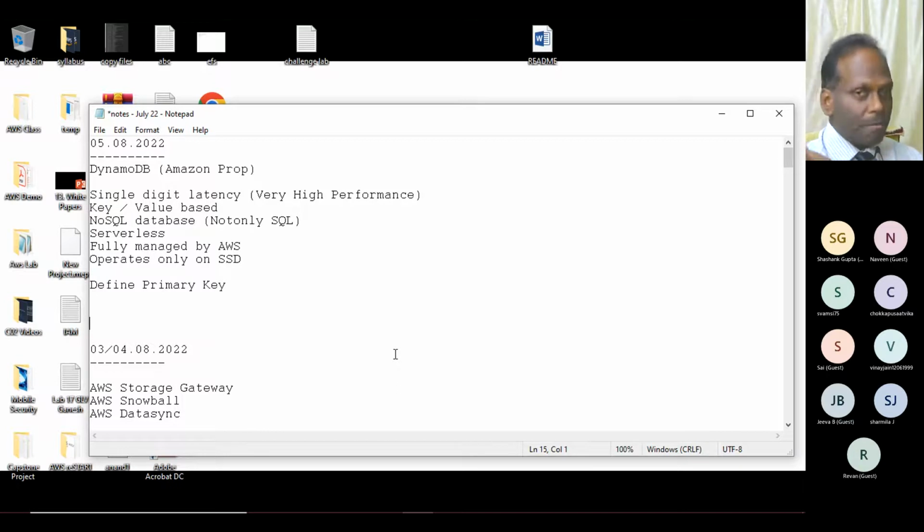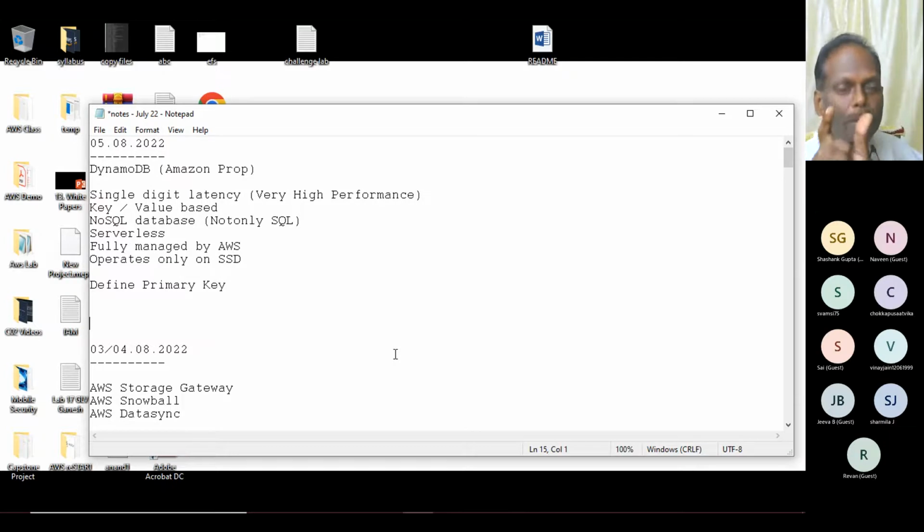You define everything, and based on that the data should be streamlined. But here it's not like that. The data can be streaming or floating or come from any direction. While landing itself, it will construct the table itself. That's why we call it DynamoDB.